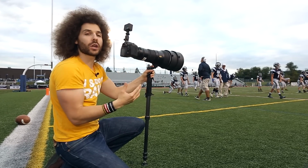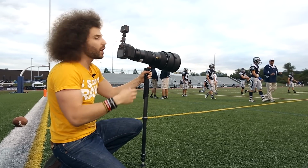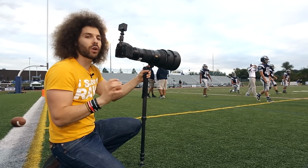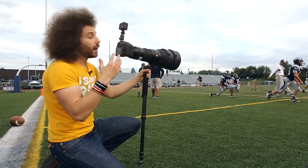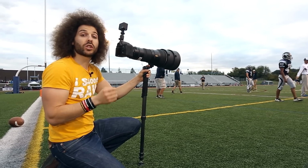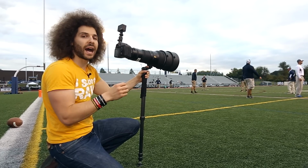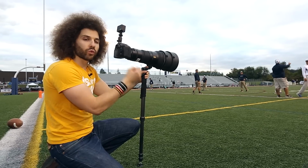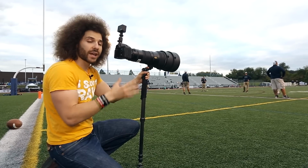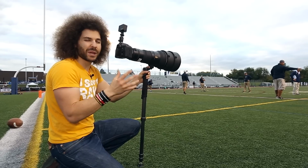I'm trying to get a faster shutter speed so that I can freeze the football motion, and then we're going to push the ISO as it gets darker out. I'm also shooting at f3.2. 3.2 is giving me a little bit of leeway, and it's still going to compress the hell out of the background. Focusing mode, I'm using the new group area AF in the continuous focus, and other than that, oh yes, I'm set to shoot continuous high, 6.5 frames a second, shooting raw, well, it's raw compressed in here. I didn't realize that it was compressed raw 14-bit, but it is compressed. Probably won't make too much of a difference there.